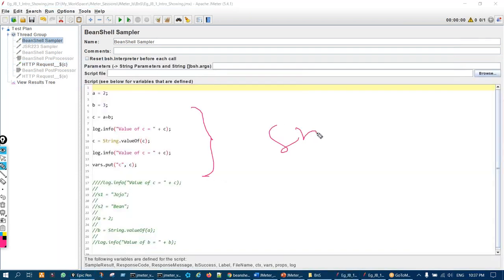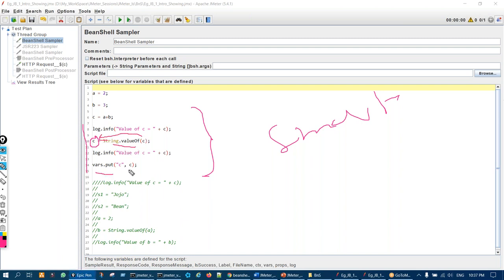This is called smart creation of variables, because we have seen in the heap size setting section that the more variables you use in your script, the more memory it will consume. So why not reduce the extra creation of variables? So this thing we can do. This is part of smart programming only, where c equal to a plus b. Now you are putting in c itself the string value of c only, correct? That is very much possible.